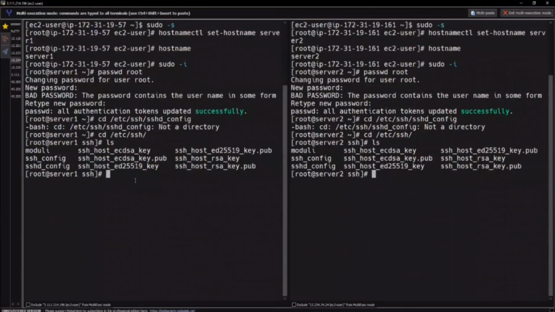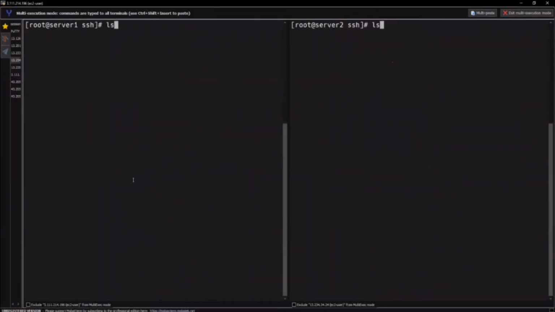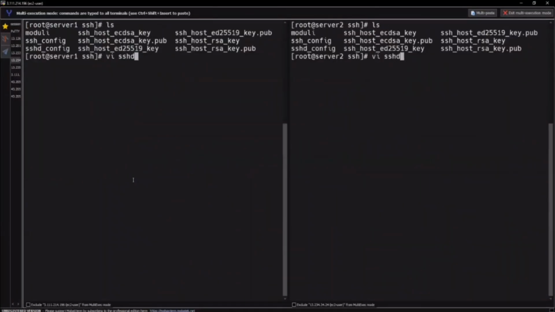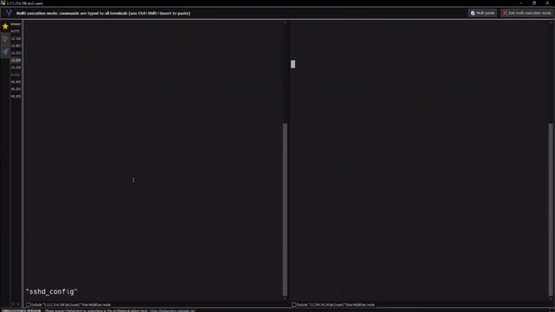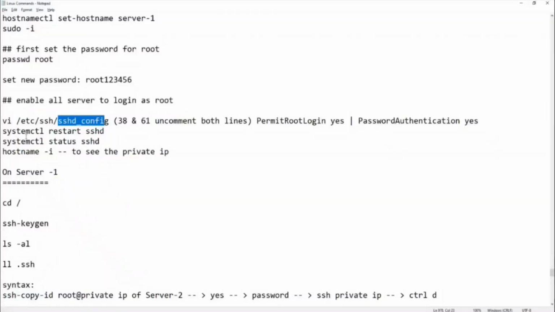So what is the command that we should use now here? vi. Which one? vi. So we need to edit the file or not? So okay, now tell me here, what's the command? Should I clear it now? I'm already inside this ssh. Now I do vi. Which one? sshd_config. Enter. So inside this, we have here two things.